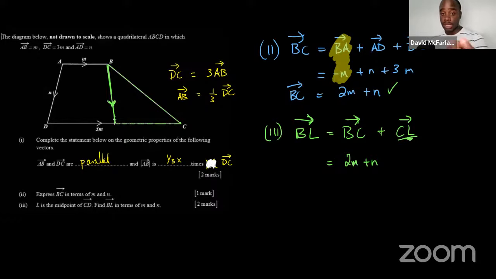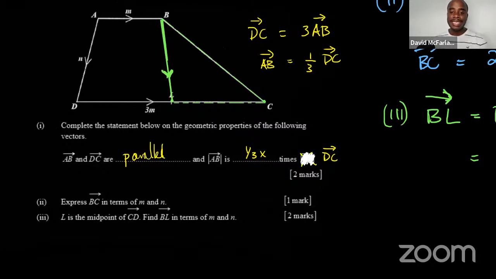As you're saying, Simone, that's right. CL is going in the opposite direction to a vector that we know, DC. I remember it said that L is the midpoint of CD. So if L is our midpoint, it's halfway through. So whatever DC is, CL is going to be a half of that. Since CL is going, now guys, follow me very carefully. Again, this whole idea of opposite comes into play. CL is going in the opposite direction to DC. Direction matters. So CL is going like this. So it's going to be negative, right?